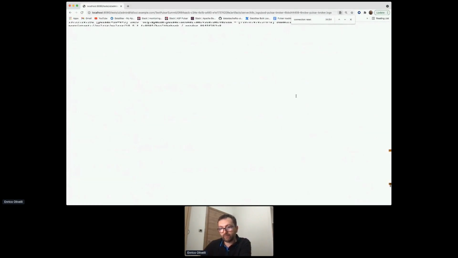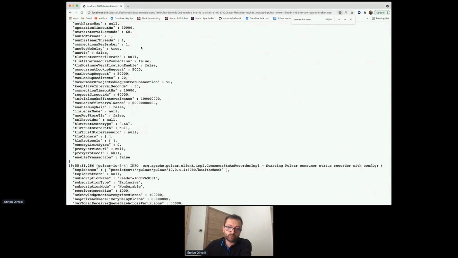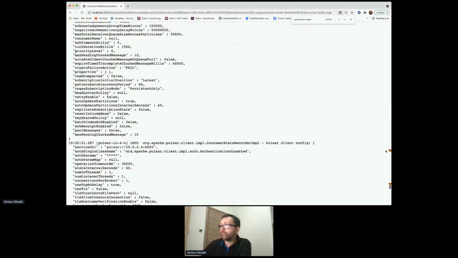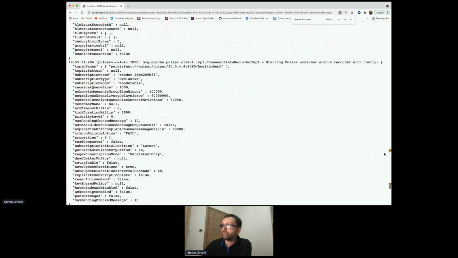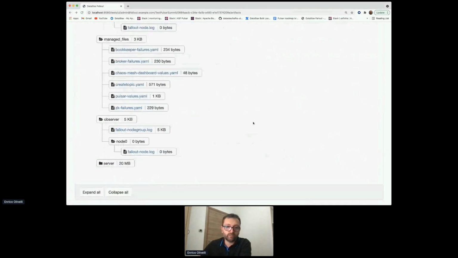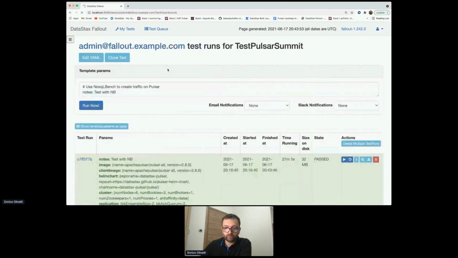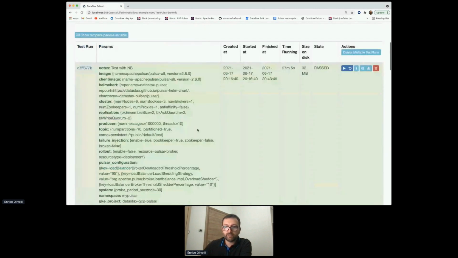So these are the broker logs. During the execution of the test, we had 2 problems. Here you can see that Chaos Mesh finds two sections. Okay, so ChaosMesh generated the problem, and the test succeeded. So the consumer actually was able to, oh, this is our test, it passed.